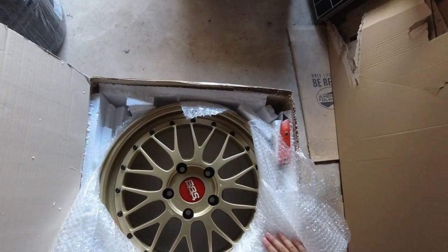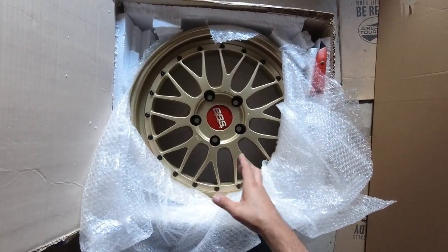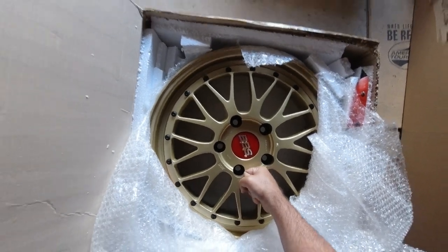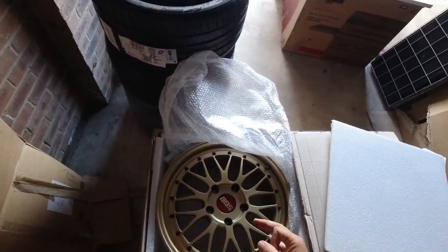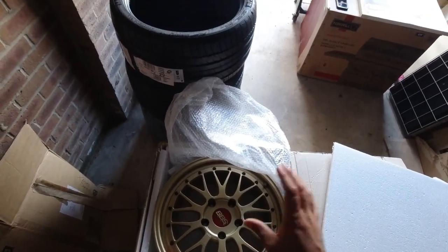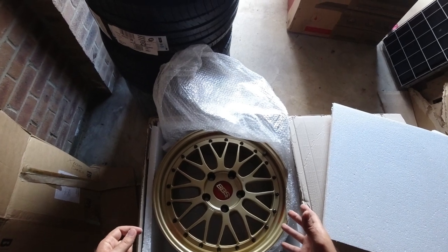So, probably guess now, I'm going to be running BBS LMs. Now, I'm going to be running 8x18 front, ET50, 10x18 rear, ET65. Now, if you're unaware, that is the exact same measurement on a 996. Now, these are known as BBS LM F1s. It was a limited edition wheel that came out in 2007.